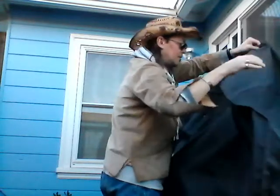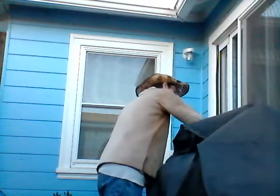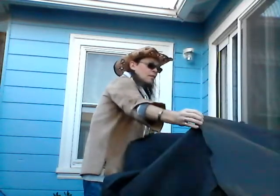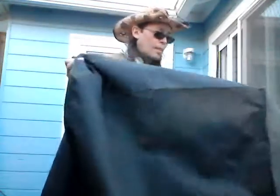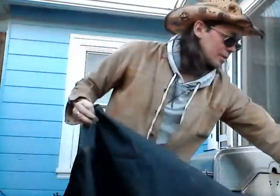There we go. And when tears happen, you get rust. And rust does not make food taste good, and rust does not help metal to last. There we go. So it's off. And no rips. That's fantastic. Thanksgiving already.